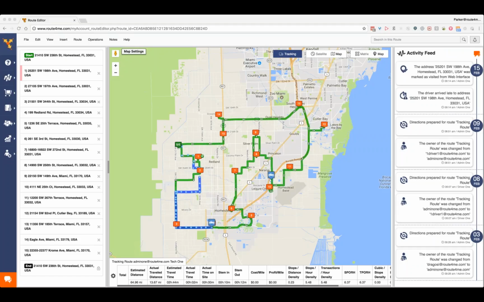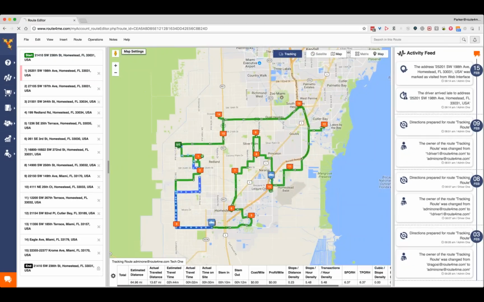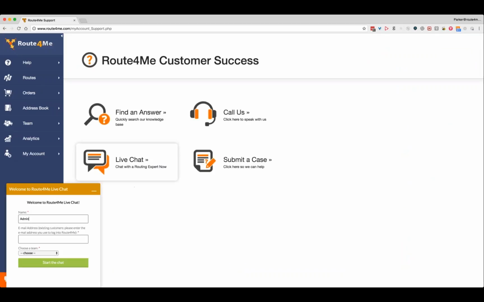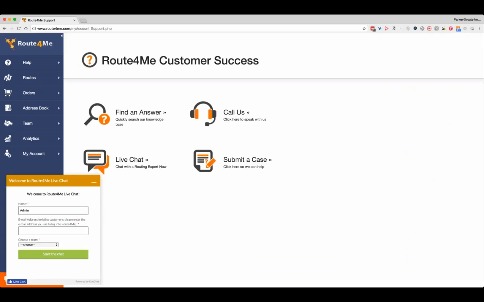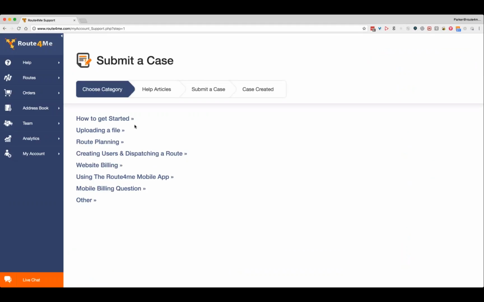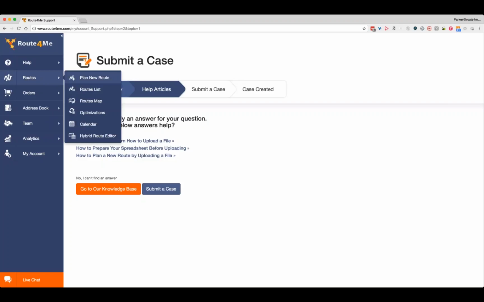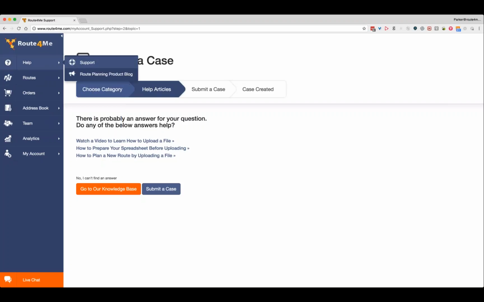We've got live chat. We've got phone. We've got an entire knowledge base and manuals. So if I click on the support page, we can start a live chat. I can literally start a live chat right now. I can submit a case if there's ever any issue whatsoever. I say, hey, there's an issue. What is the kind of issue? We're always trying to help solve the problem. There are different videos we have, but of course, if you submit a case, our support team's going to be there. So we've got not only training and onboarding and support, but we're going to be there for you if ever an issue comes up in the future.